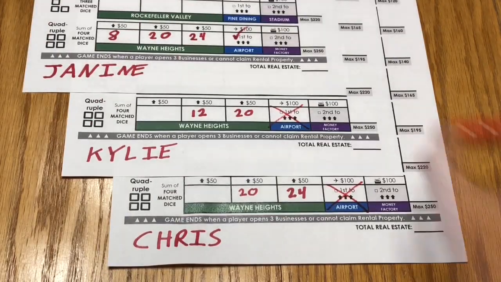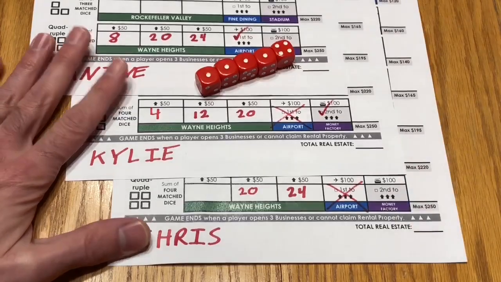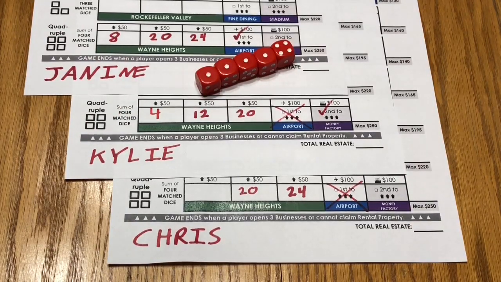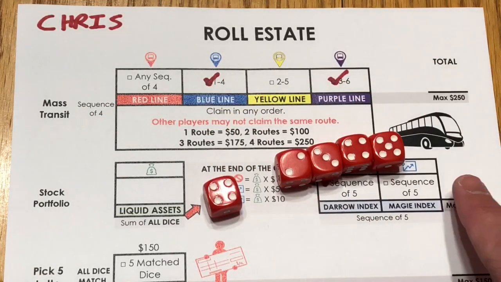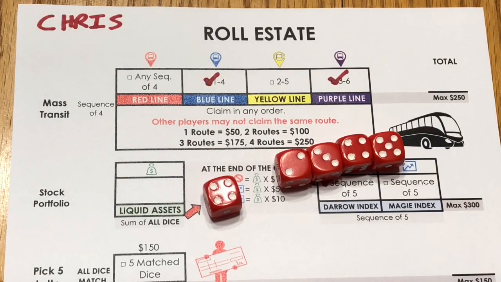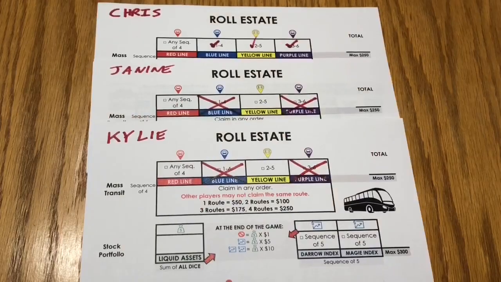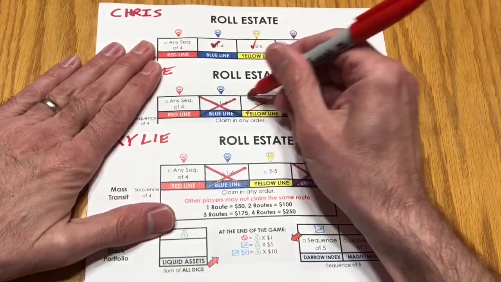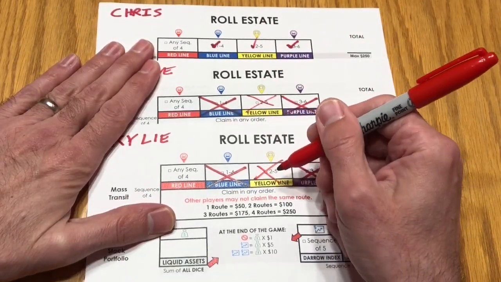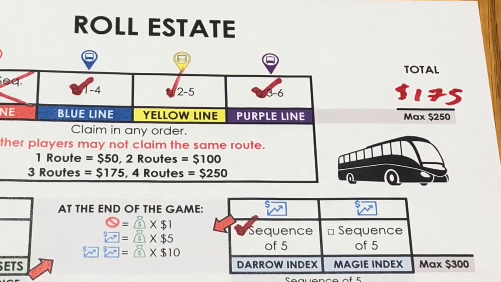Luckily for Kylie, she also got a quadruple on her turn, gets to claim a space in Wayne Heights, and opens up the money factory. Great news for her, not so much for me. It's back to my turn, and I was able to roll a sequence of 4 numbers, 2, 3, 4, and 5. That means I can claim the yellow line in the mass transit system. Like businesses, mass transit routes are unique. Once you get one, everyone else needs to cross it right off their sheet. You score for your mass transit routes based on how many you can collect, so $50 for only one, up to $250 if you can capture all 4.